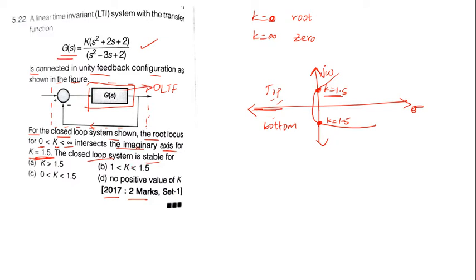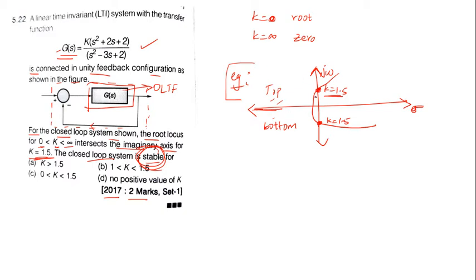The closed loop system is stable for, we need to know for what values of k the system is stable. Okay, this is an example plot. This is not a plot for this G(s). I'm just plotting this to give the understanding of the concept in which the question is asked. So once you know this concept, you will be very comfortable to solve. That is why I just want to put this example here.